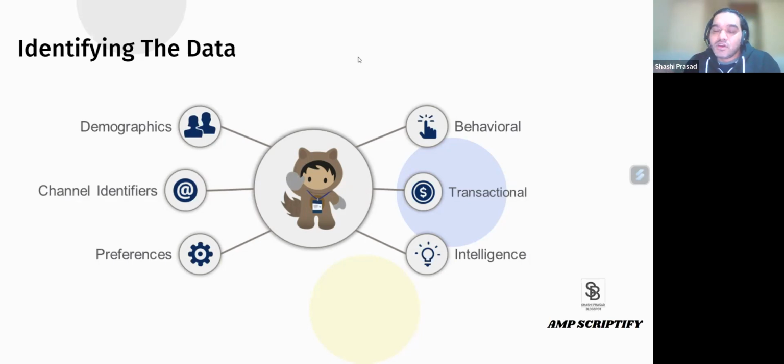And for the behavior model, when we talk about it, it is about how you're engaging with the customer: whether the person has opened the message if it's an email, whether he has clicked certain links, whether he has opened the SMS. All these behavioral things you capture using the behavior model, where you design it using different data views, or you can create your own custom data views. You can go to Salesforce and ask them to create your data views. Obviously, there is a pricing attached to creating your own data views.